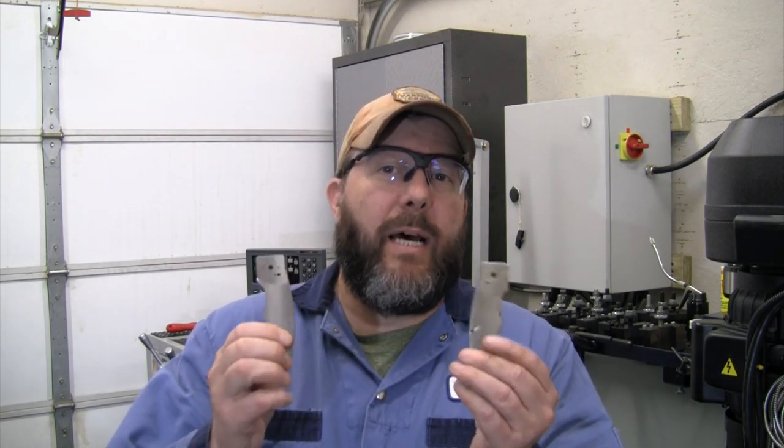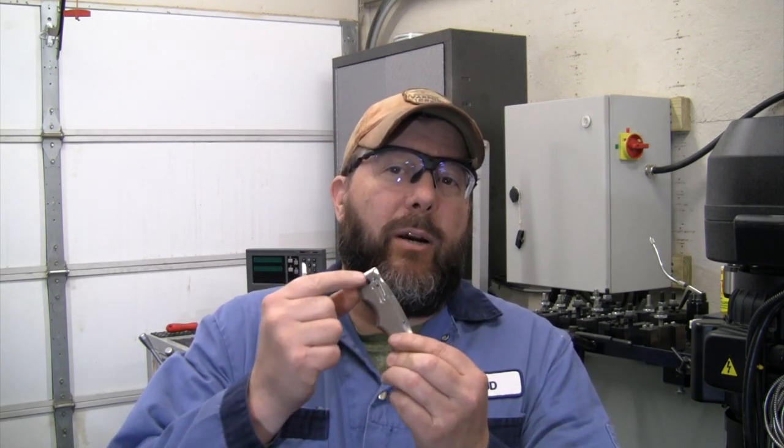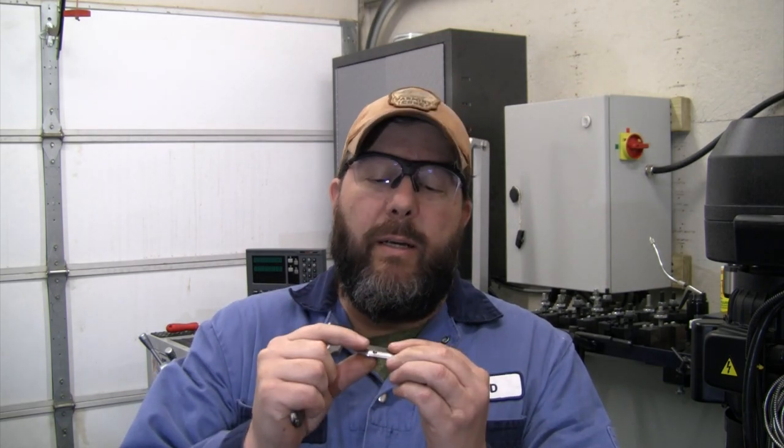So for today's video, we are going to get in and continue to work on these handle slabs. We've got our two handle slabs done, our left and our right. We need to go in here and tap the holes, and tap the holes in the back end of this one for the pocket clip. So we've got some holes to tap, and to do that, I'm going to use this new Tapmatic tapping head.